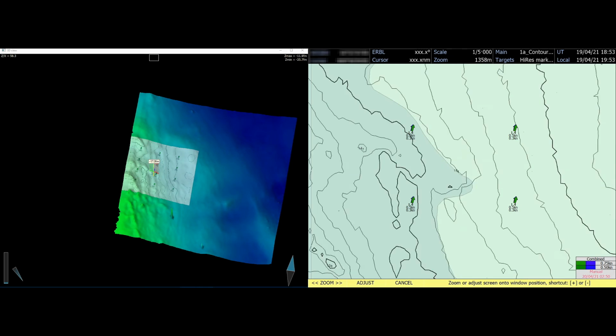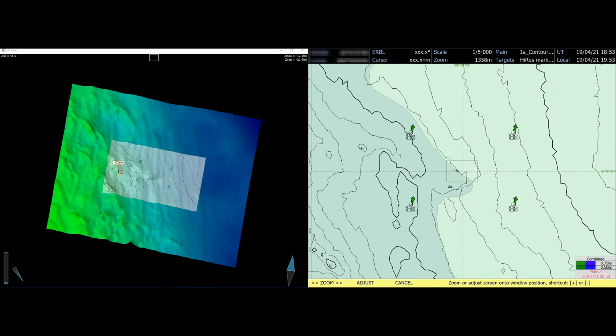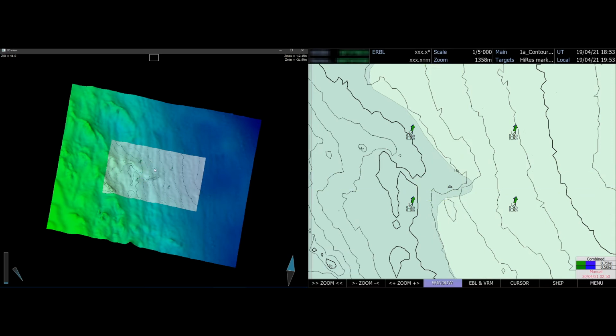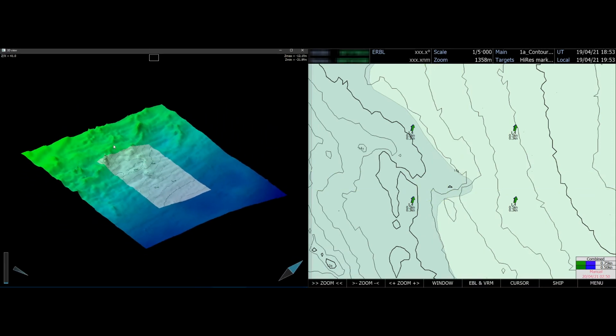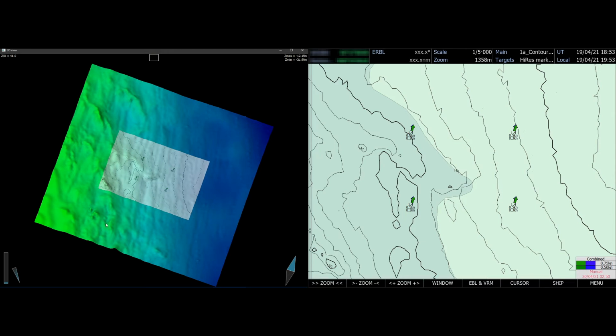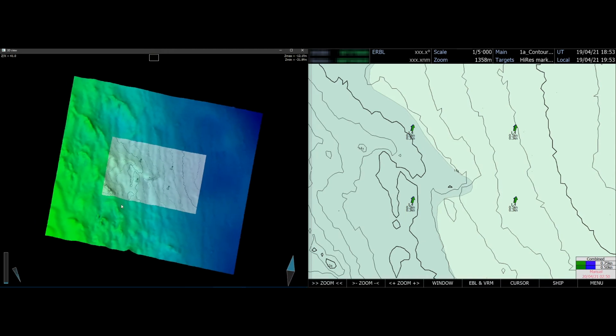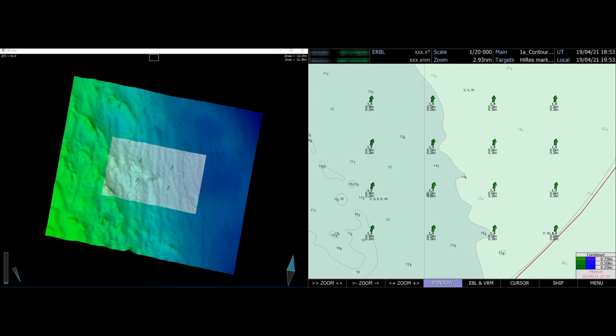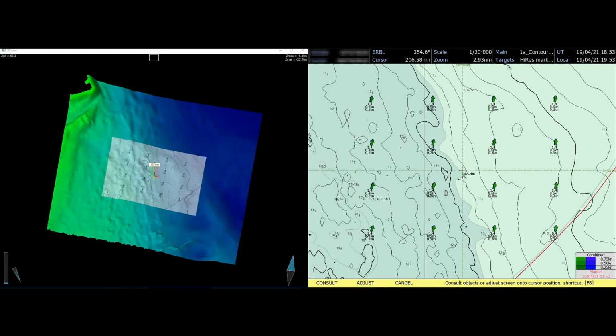And the shallows are into 15 fathoms of water. And we start to see these harder ridges. As you get closer to the shore, it'll become more mixed in with the rock.